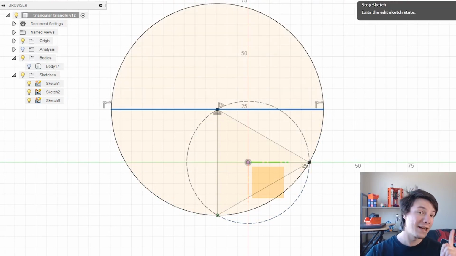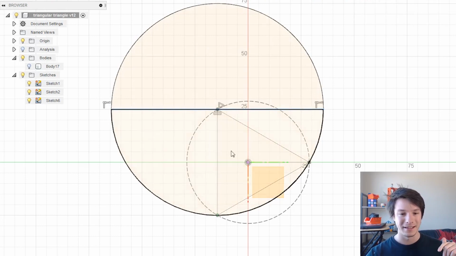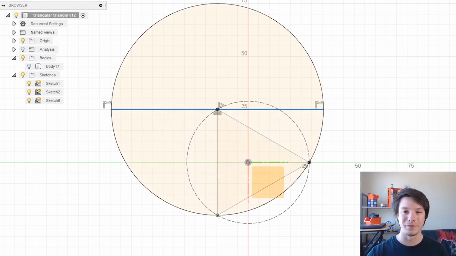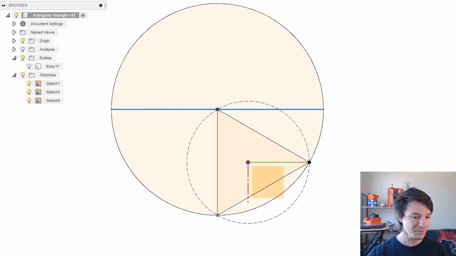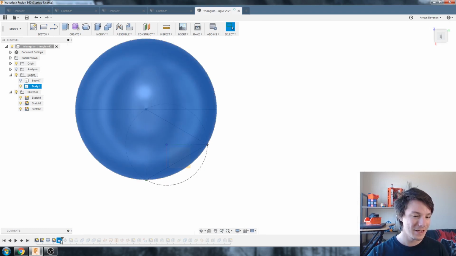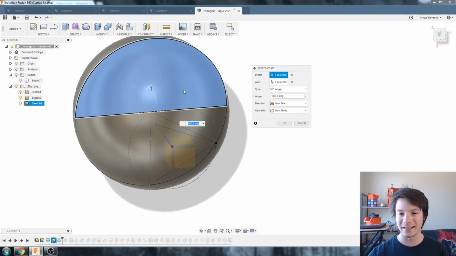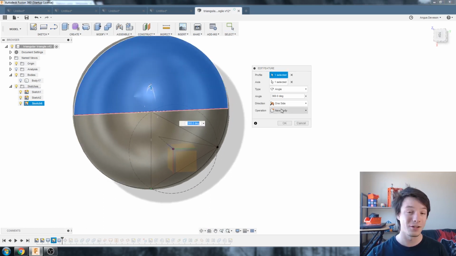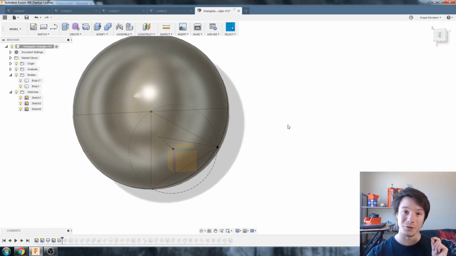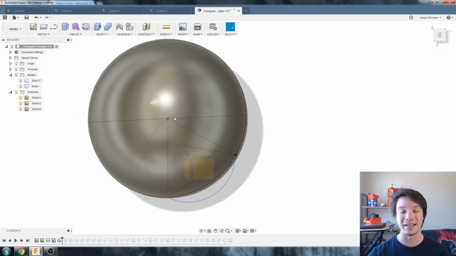And you only need to draw 1 because we're going to pattern the resulting sphere to create at least 3 of them, of our Reuleaux tetrahedron. So move this forwards to revolve and edit feature. You can see the revolve is that sphere, and it's a new body. Important, all of these will be new bodies. They're not going to be joined in any way yet. And then I did a pattern.